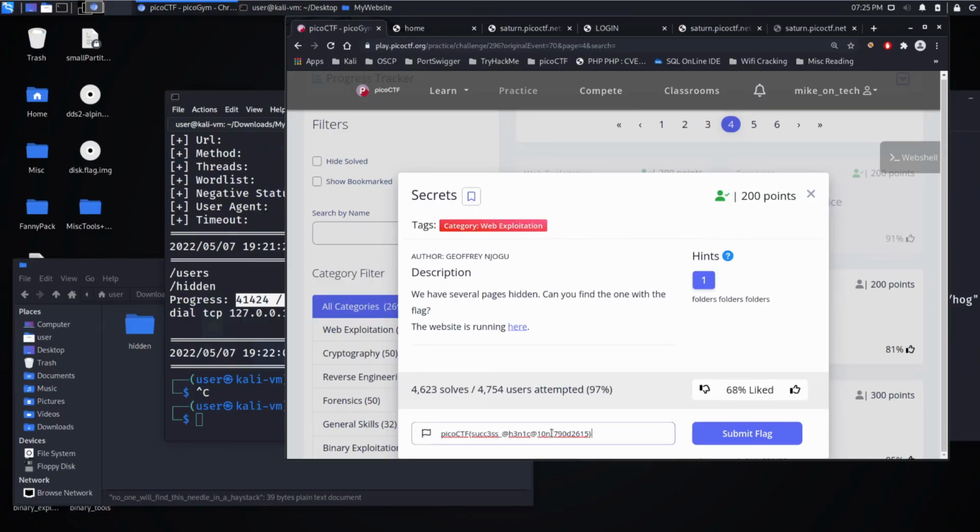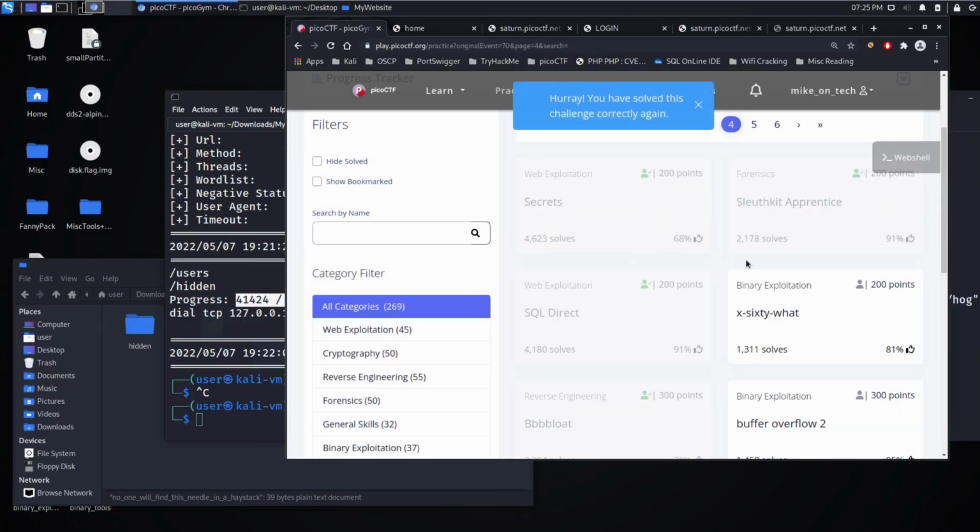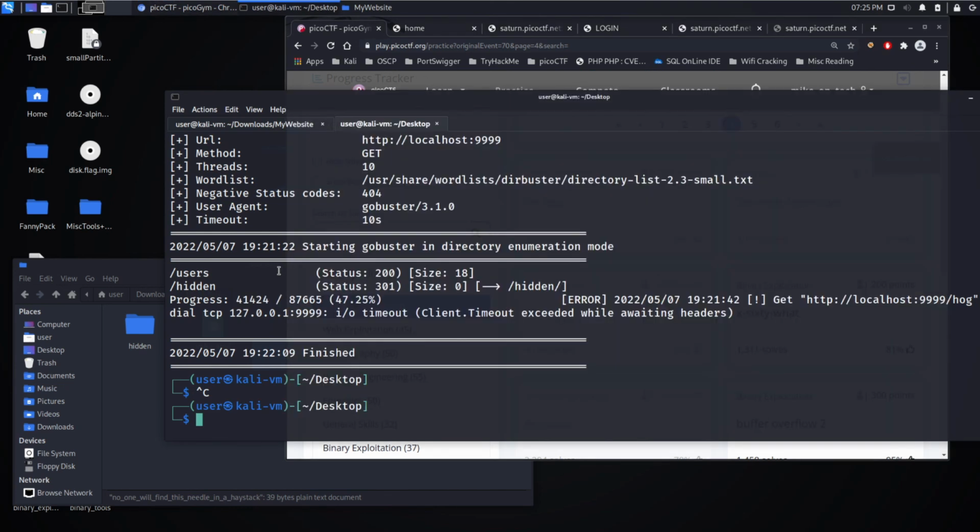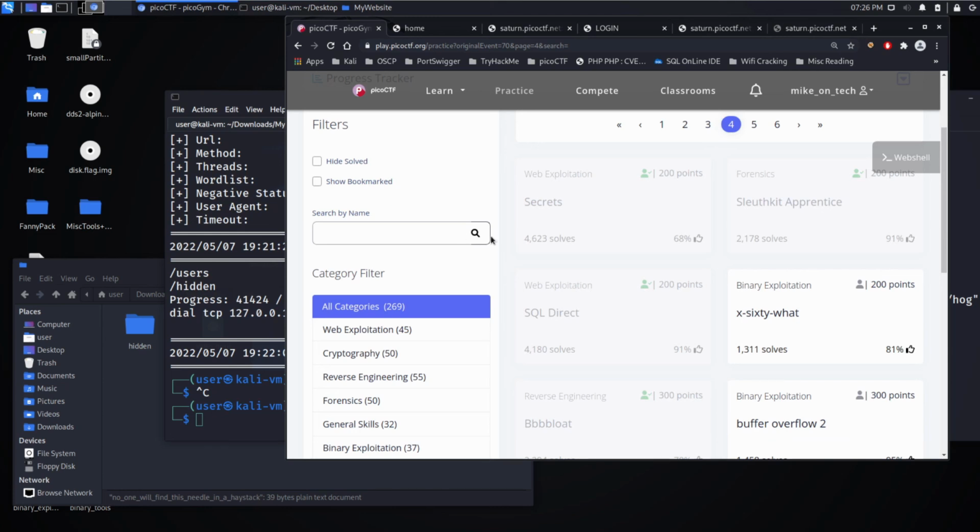So let's go ahead and submit it. Obviously, this is quite a bit easier because we have links to everything, so we don't have to do the huge jumps that occur when you have to use a word list. So it's a nice way to get your feet wet with forced browsing.